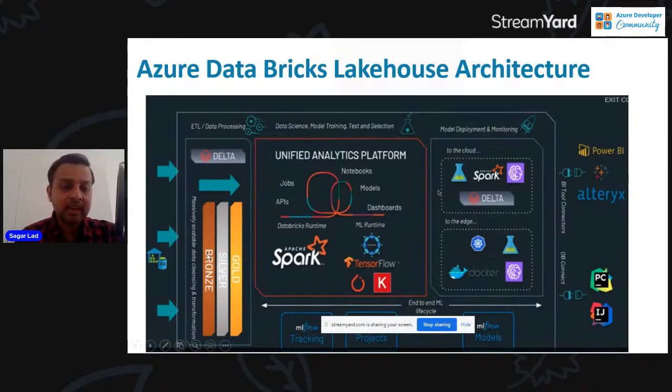So this is the standard architecture that is followed for most Databricks implementations, where there are three zones: bronze, silver, and gold. So you first get the data from the source and move it into bronze. You perform the data transformation and data cleansing on top of the data that you have in bronze and move it into the silver zone. And from the silver zone, you integrate and merge multiple data sources that can be consumed directly by the business users from the gold zone.